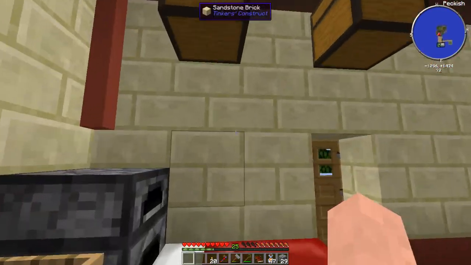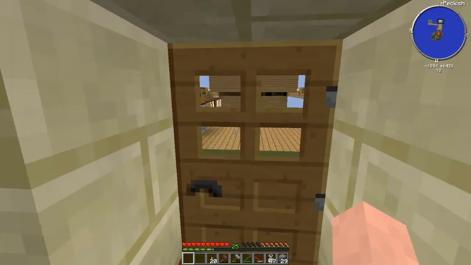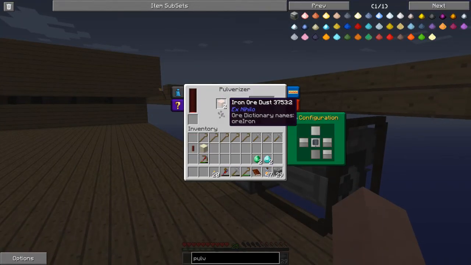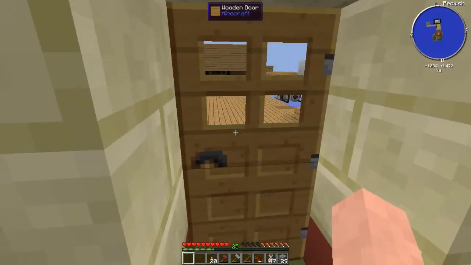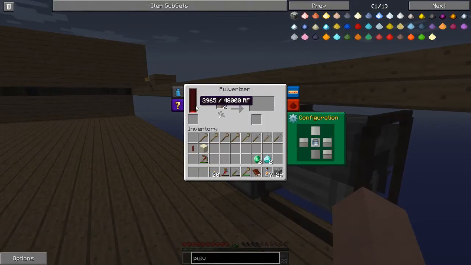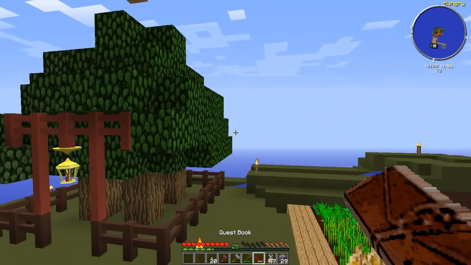It's just very slow. So we're going to need 2 bits of iron for 1 piece of nickel. So if we chuck that in, that's going to eventually pulverize up. That may take a minute or 2, simply because the survivalist generator doesn't give much power at all. You know, it's 5 RF a tick, I like to think. Yeah. So it's going to be a while. There we go. It's starting to do it now. I'm guessing it takes 4,000 per thing it needs to cook up. So that's alright. In the meantime, why don't we look at our quest book?